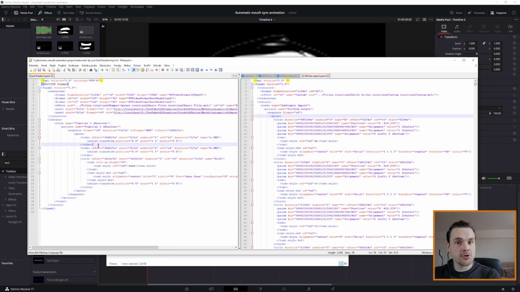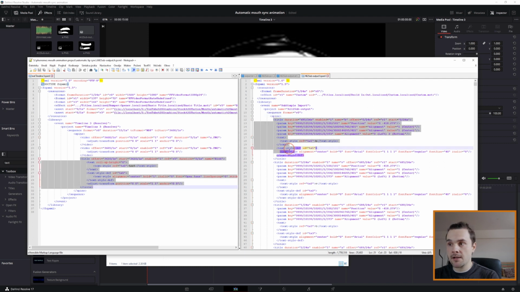Now if you take a look at the actual content of the FCPXML files, we can see that this one, where I've used the images, has video tags, and the title tag for the text. And this one has a title tag that is a little bit different, but the premise is the same. And that is, it has the offset, start, enabled, reference duration, and name. And I've used those pieces of information to make my own FCPXML file.